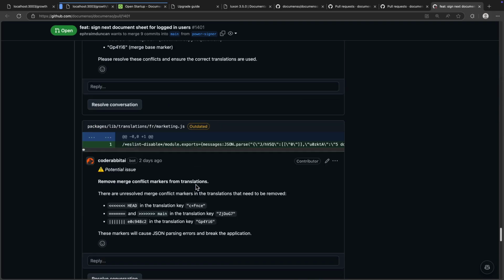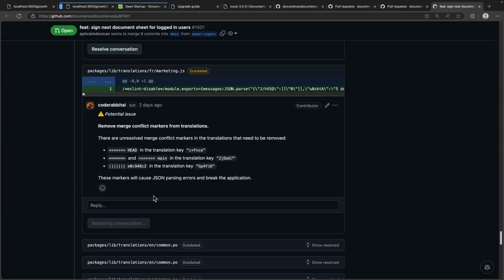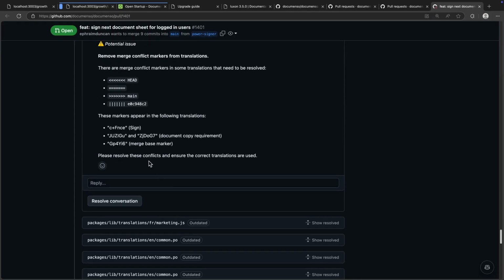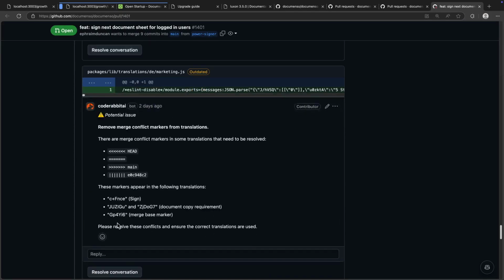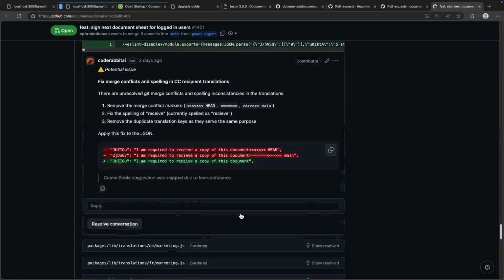But I had an issue where I was merging and I didn't really use the local merge. I just used the merger from GitHub totally.